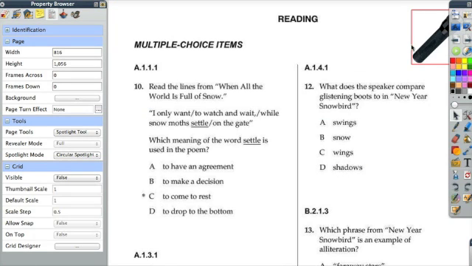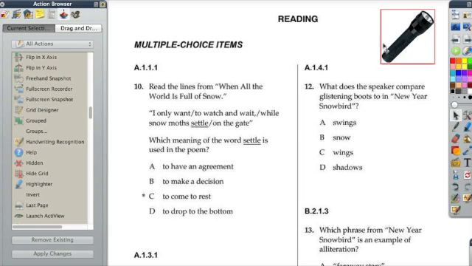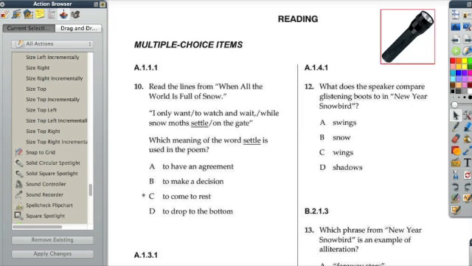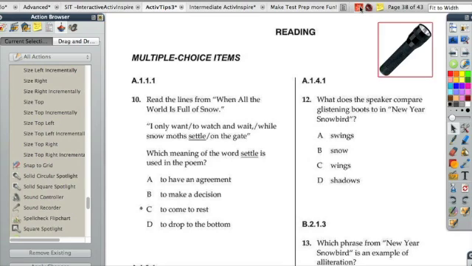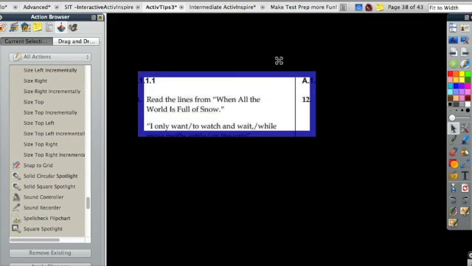I can also create an action which brings the Spotlight tool up and now I'm in Design mode and you can see this has a red square around it. If I go to the Actions browser and I click on Current Selection, I can see that it brings up the square Spotlight. And when I hit Apply Changes and go back to Presentation mode with this snowflake up here, when I click on it, it brings up that Spotlight tool.